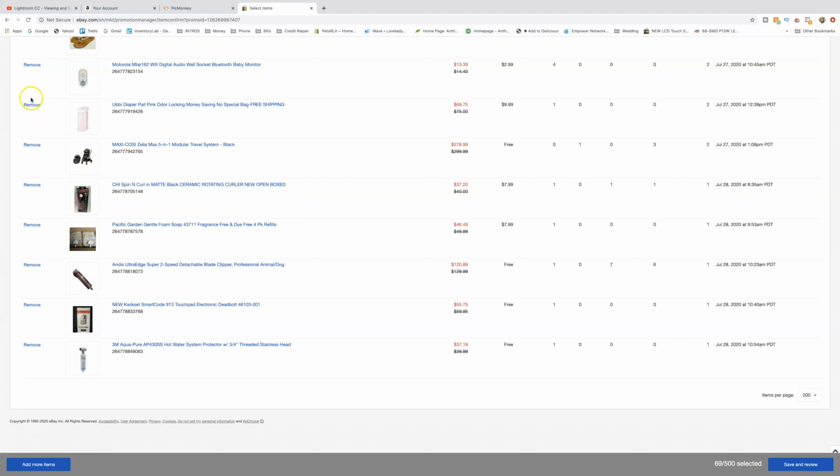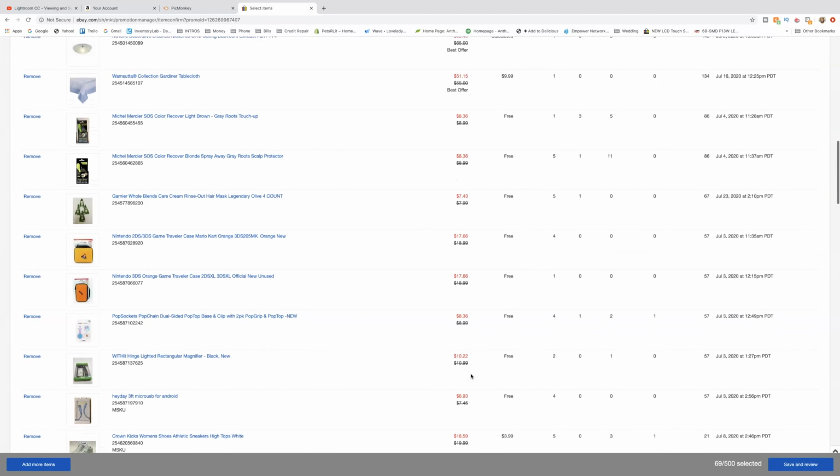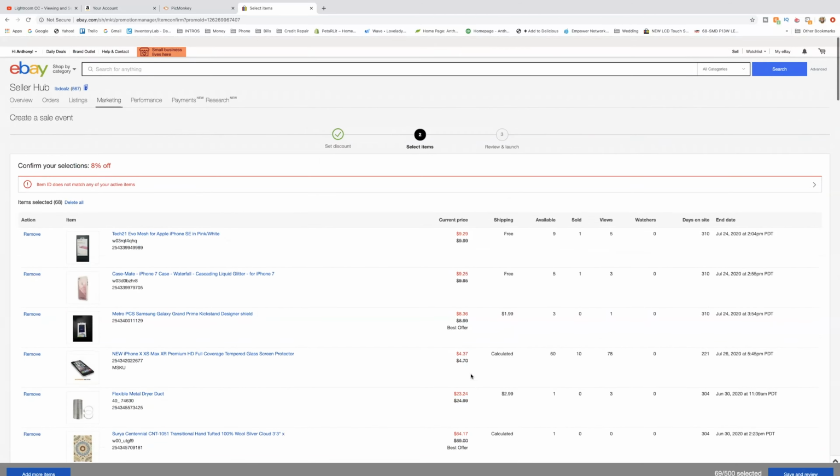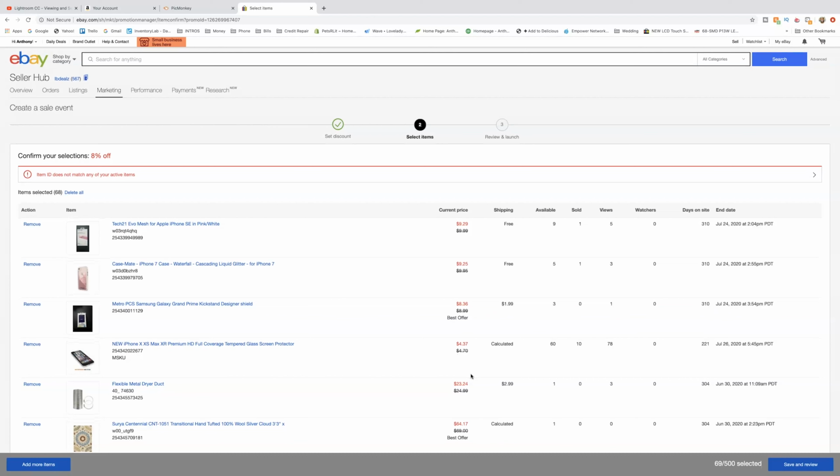If you want to remove something, you can remove it, and then you click on save and review, and it will take you to the next page, which will start the sale. You can also go in and select a time and date for the sale.